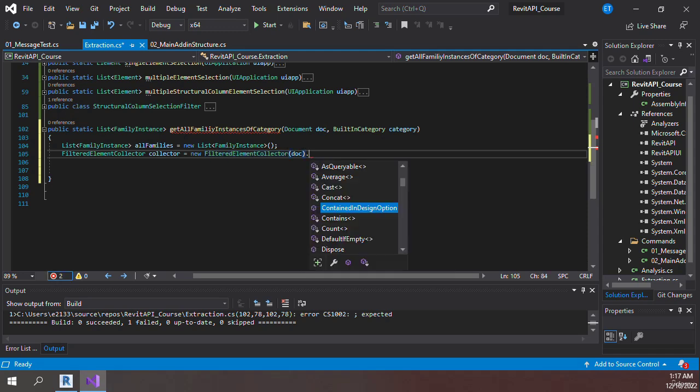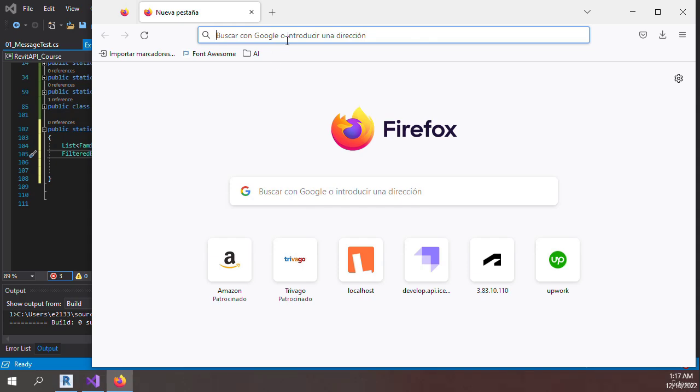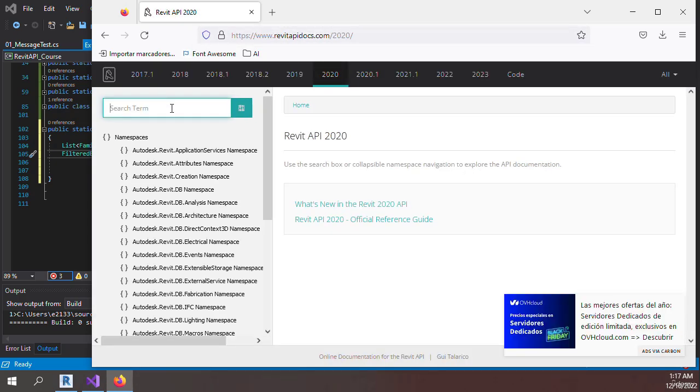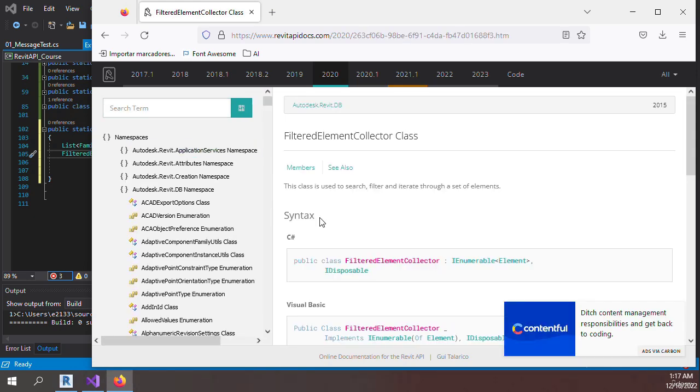In this case, there are several functions, and we can take a moment because on the next one we're going to be calling about the Revit API. But mostly, I'm just gonna go Revit API docs. We go from here. If we look, filtered element collector is going to show us the things we're looking for.